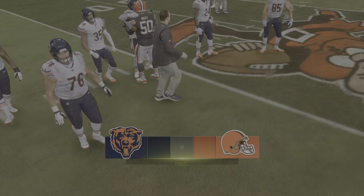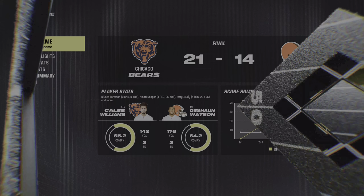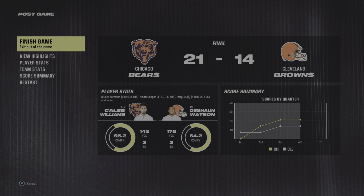Head coach always stands up in front of the team and says, guys, if we do this, this, and this, we'll win. And usually they say, if we win the turnover battle, we'll win. Well, here's the proof right there. Win the turnover battle, go on to victory. Now the guys believe, you move on to the next lesson where you have to convince them. This one is now planted.